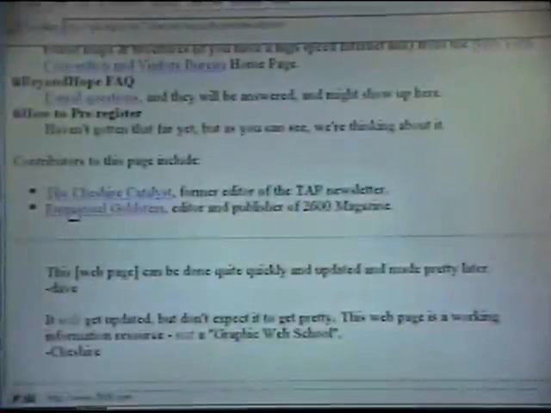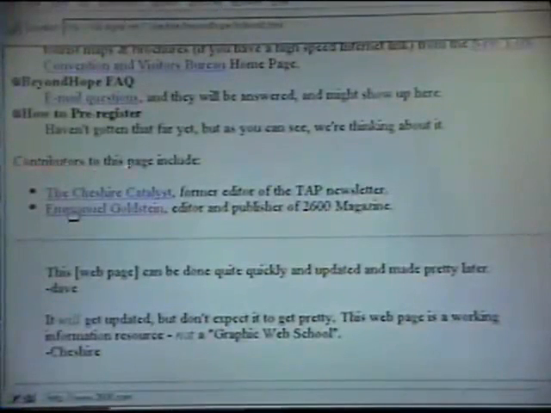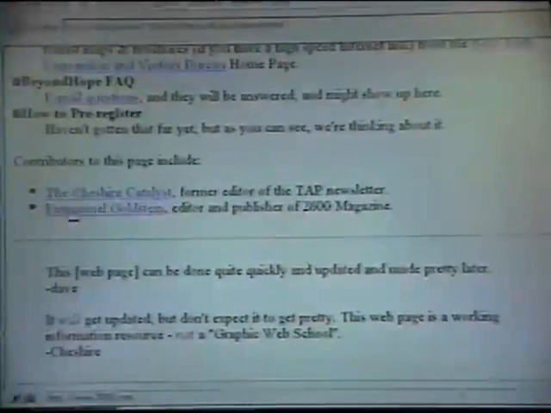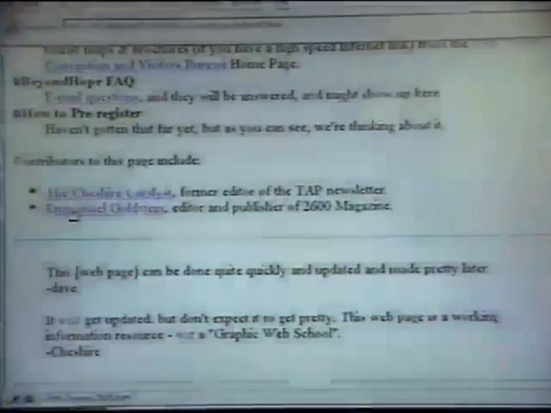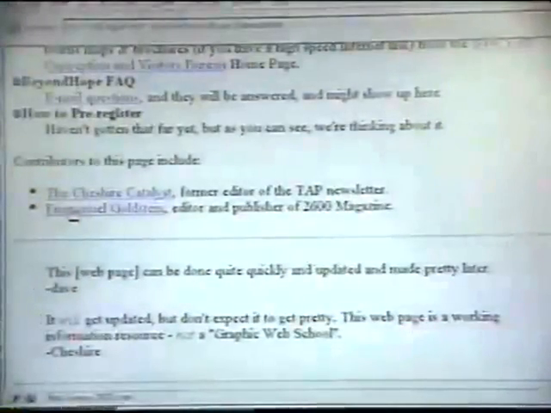Oh, yes, up here you'll notice that the title of this page is currently 404 file not found, posted robots keep out. Now, when Emmanuel lifted this page from me, because I sent to the email list, okay, my page is ready, it's in ~Cheshire/BeyondHope/ and it's just the index.html page, which is the International Standard Home website file name.